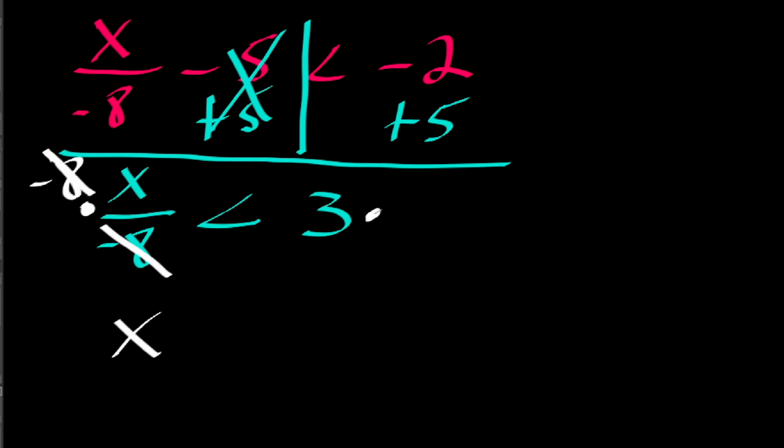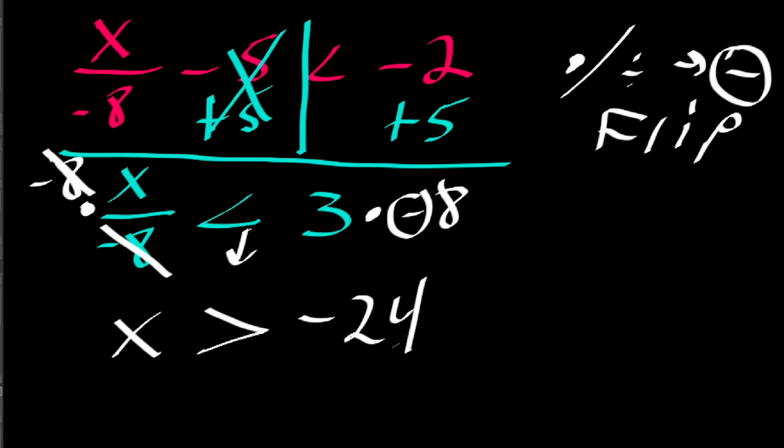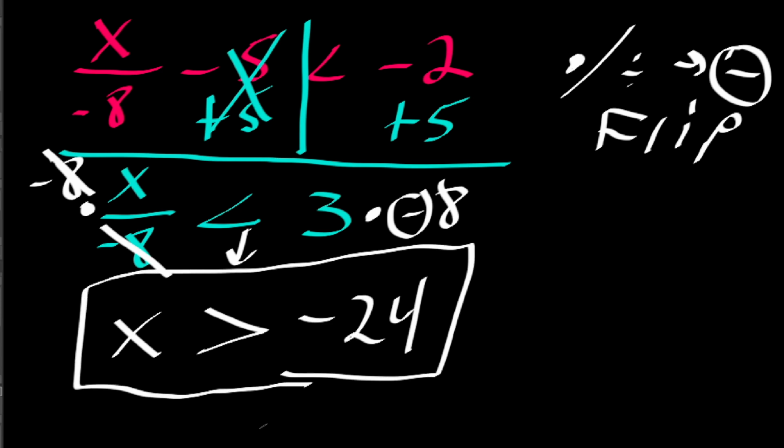Now, what I do to one side, I have to do to the other side. But pay attention, what type of number am I multiplying by? Negative. And the rule is, if you multiply or divide by a negative, then your symbol flips. Okay? So you have to flip your symbol, which means less than becomes greater than. And then we can do 3 times -8, which is -24. So there's my answer. Now, let's look at how to graph this just in case we need to see it.